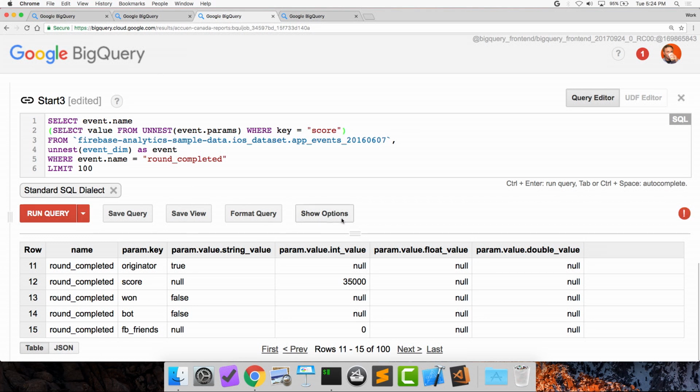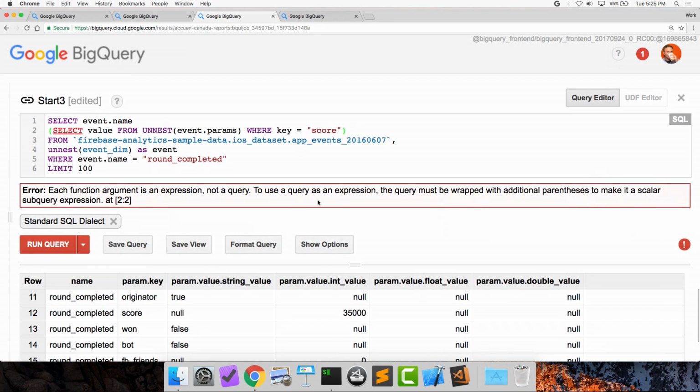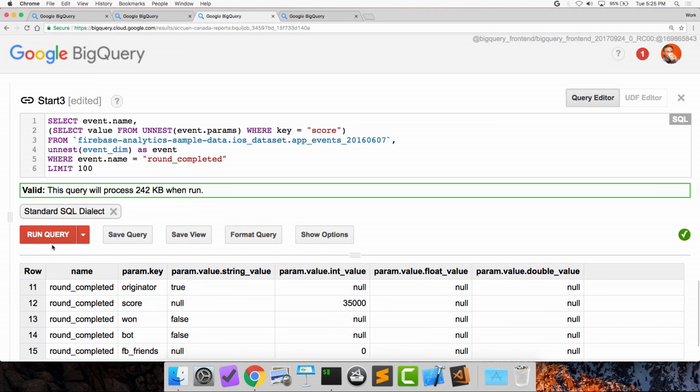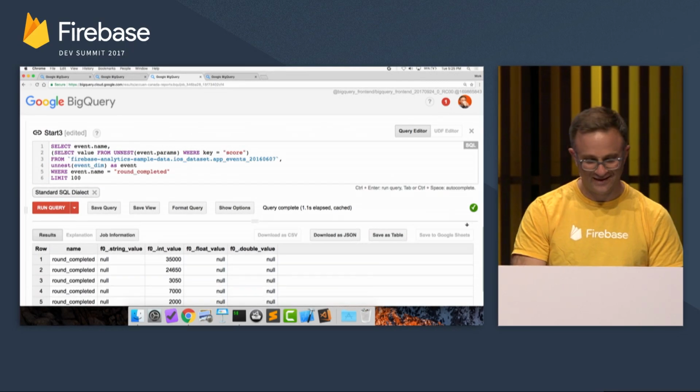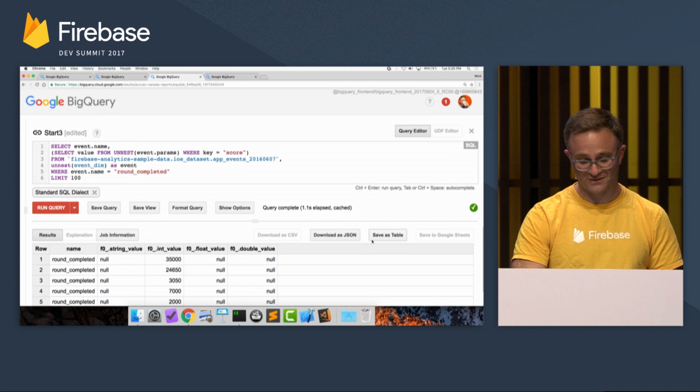And when I run this, why are you giving me an error? Oh, because I need a comma. There we go. By the way, this little validator is super helpful. If you turn this on, it'll tell you before you run the query what errors it sees. It's also helpful when you're doing live demos.